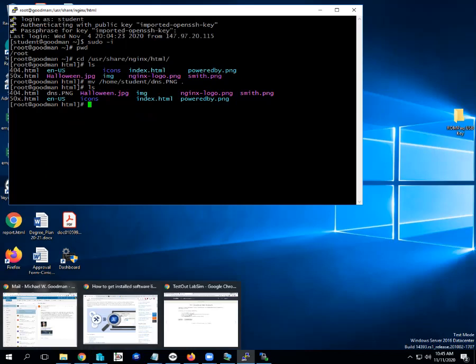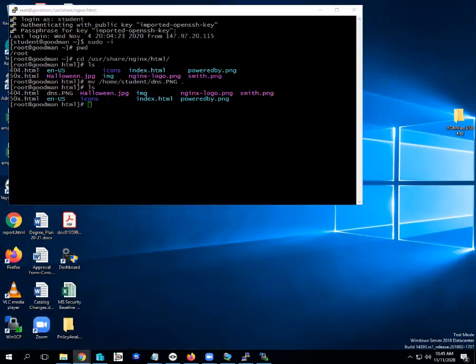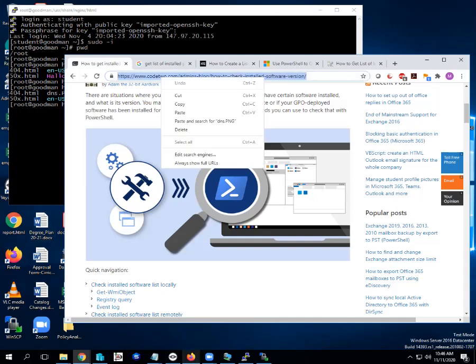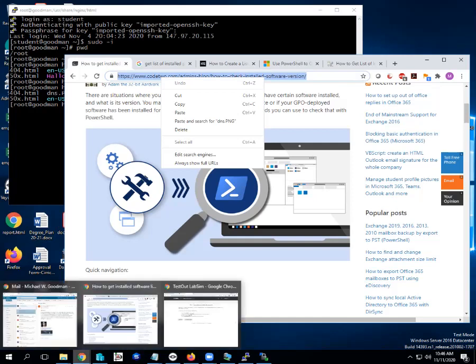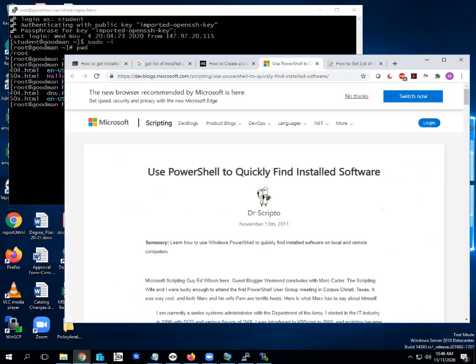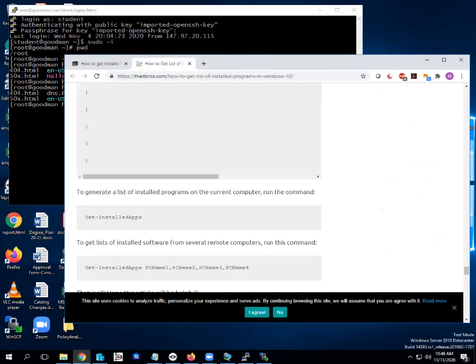What I'm going to do now is launch a web browser and try to access that file. I'm going to close down all of these links here.